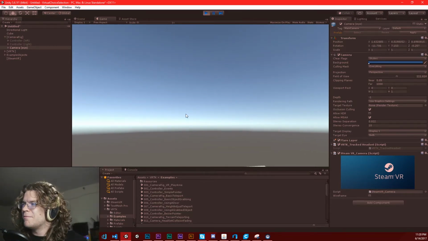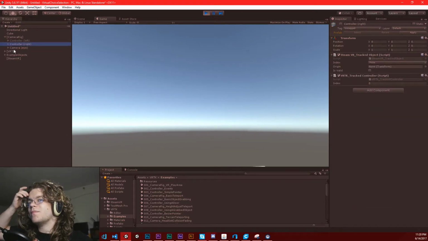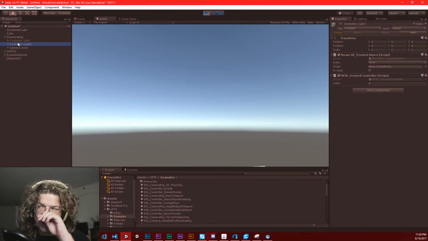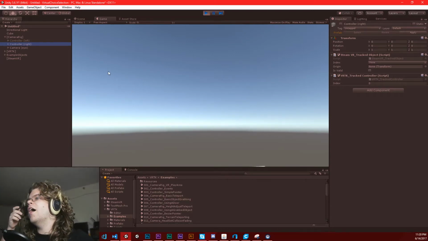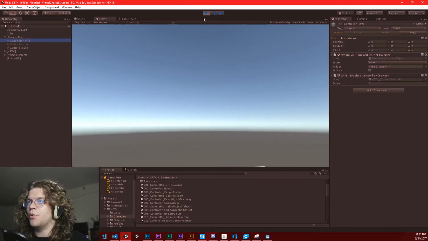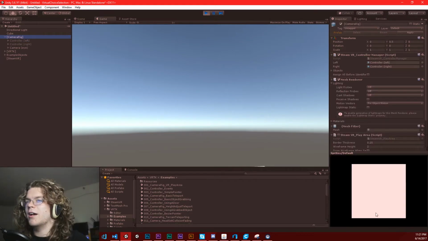I was working on Asteroids VR and ran into this. These don't get updated for whatever reason. There was an update to Unity that broke this integration, and for some reason they haven't pushed a fix yet. I don't know why, but that's kind of on Valve to fix. So we're stuck waiting for them. But luckily, it is open source, so we can go fix that.